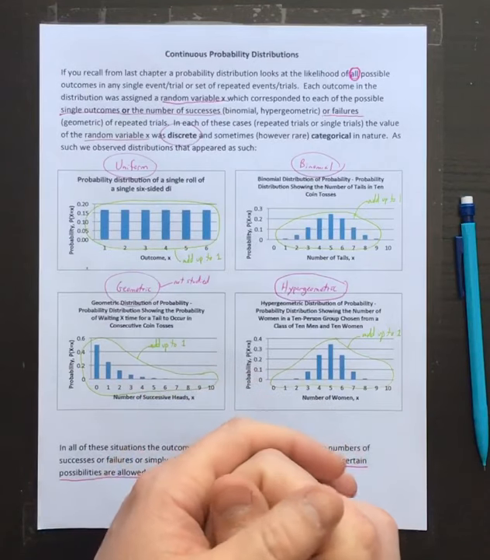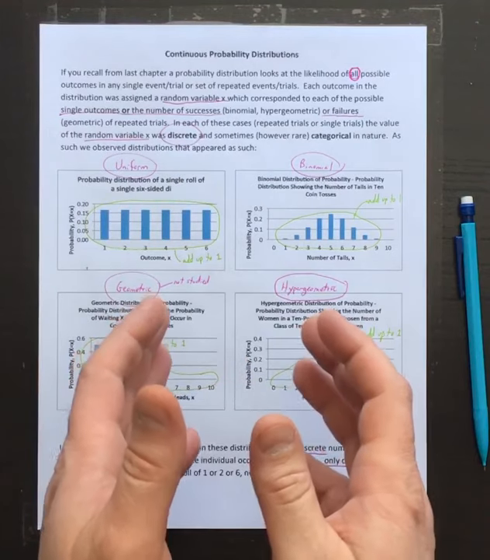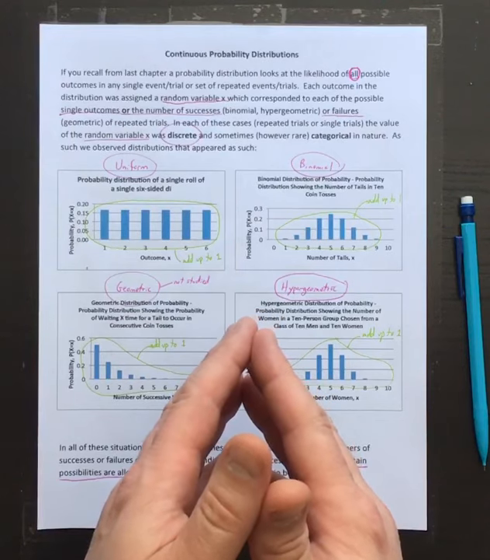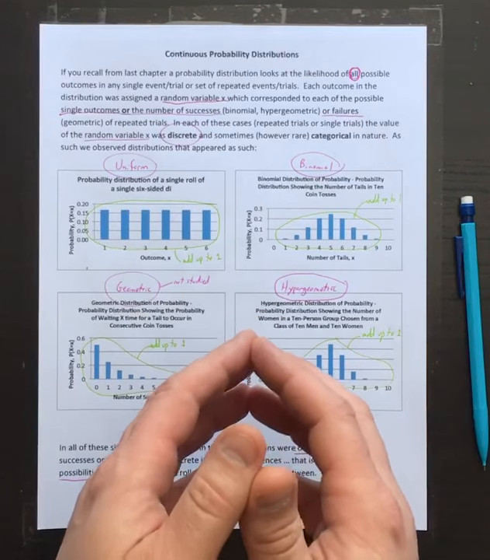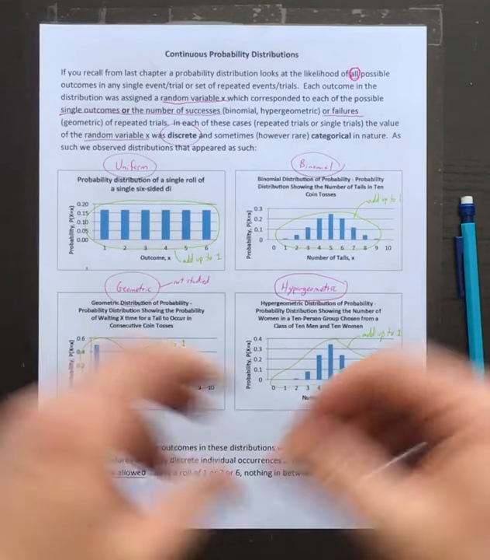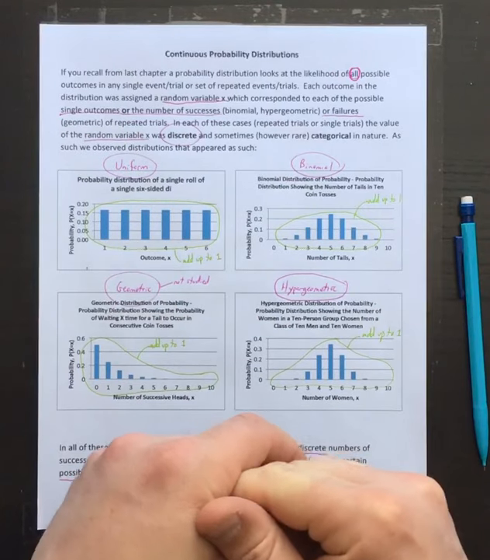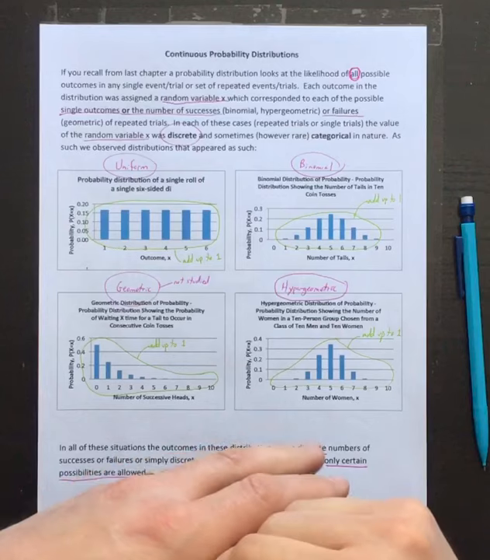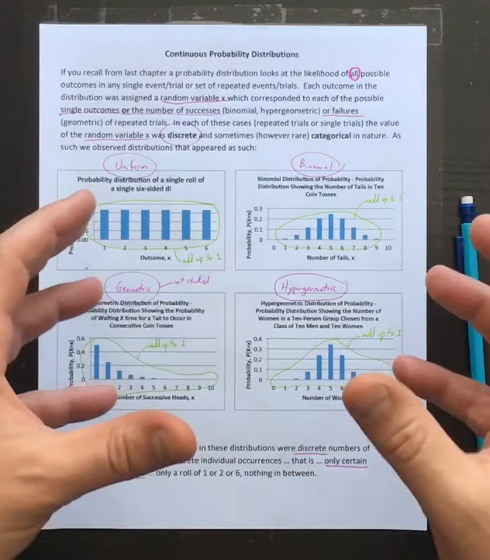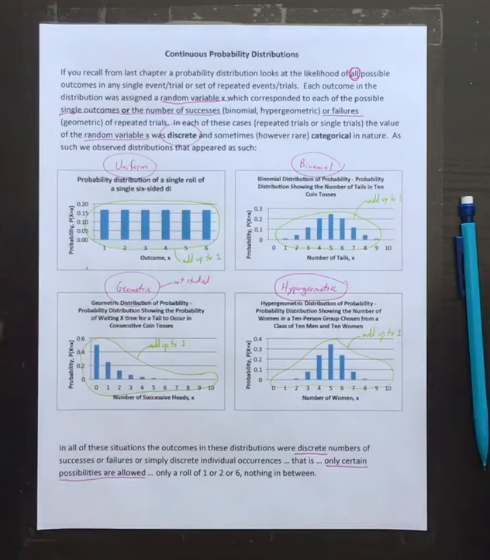For continuous probability distributions, we're looking at either repeated trials or individual outcomes. And really, when you get a final answer with continuous probability distributions, it ends up being one of two things. One, the probability of an individual event occurring, whether it's multiple successes or one success in one event. Or you will get the frequency of those particular criteria that would be considered a success, the frequency of them existing in the population. So they're one and the same.